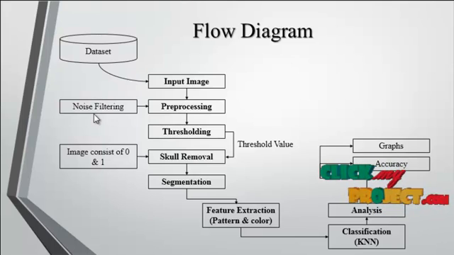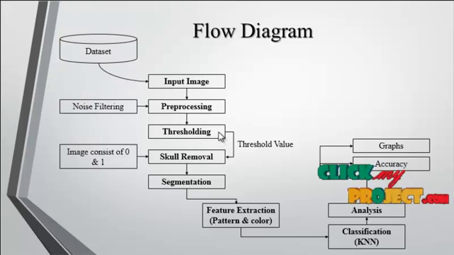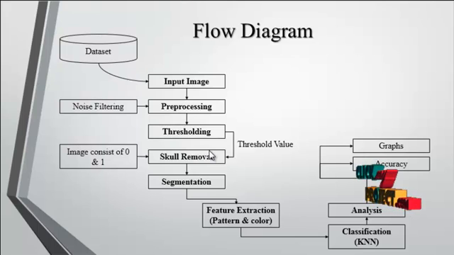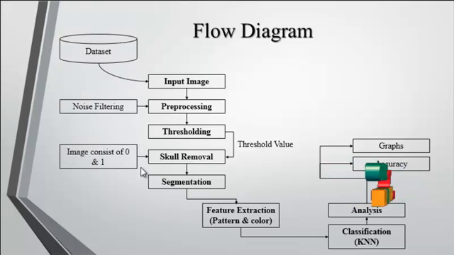Noise removal is nothing but the removal of noise from the image. After the removal of noise, the enhanced image comes out from the pre-processing step. Then thresholding is applied to extract one threshold value from the image. Then skull removal is applied to extract the skull regions. Here the image is converted into binary, hence the skull region is eliminated. The ones regions represent the brain region and the zeros regions represent the background regions.